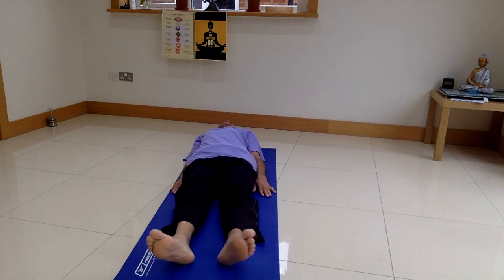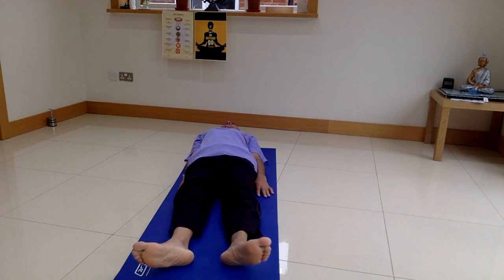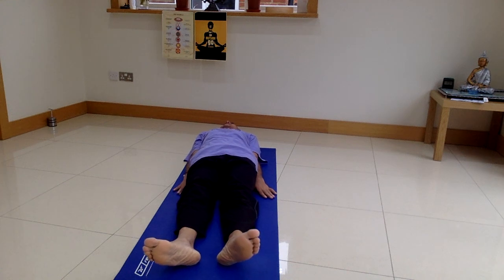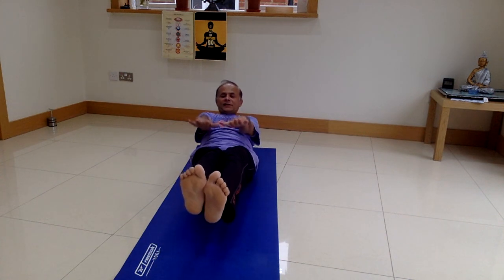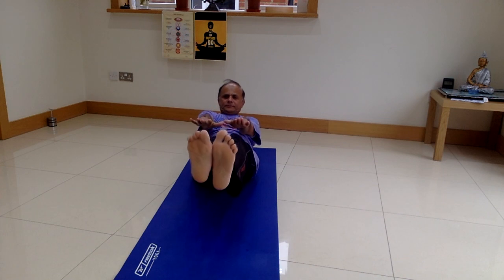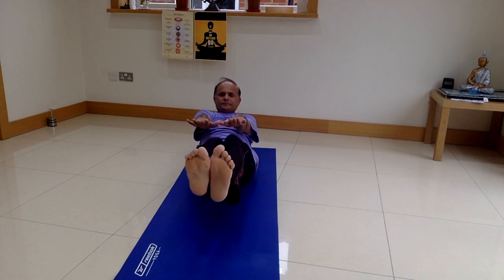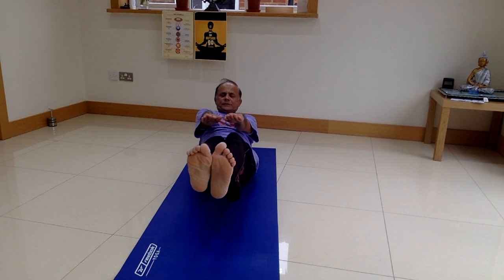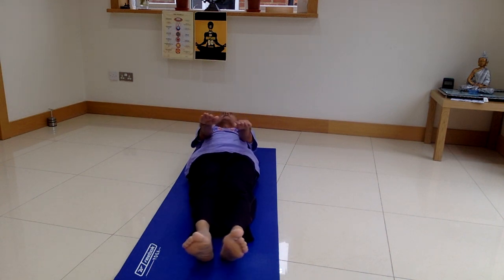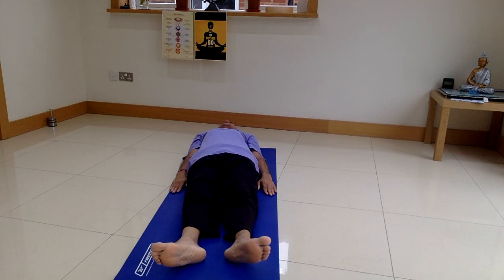Time for frontal version of Naukasana, boat posture, lifting both hands, both legs in the process, head off the floor, momentarily holding the posture. Naukasana. Breathing in, both hands, both legs stretched upwards. Gently breathing out, legs back to floor, hands back to floor, head back to floor.